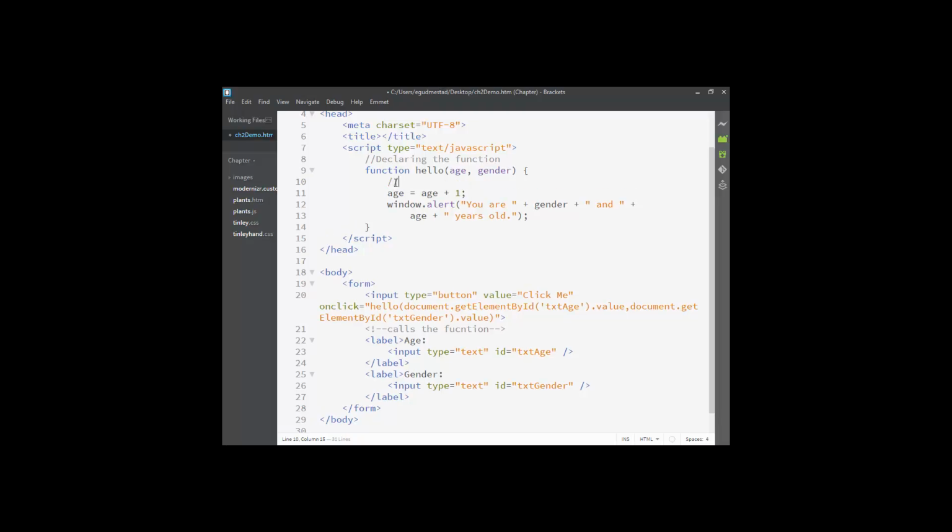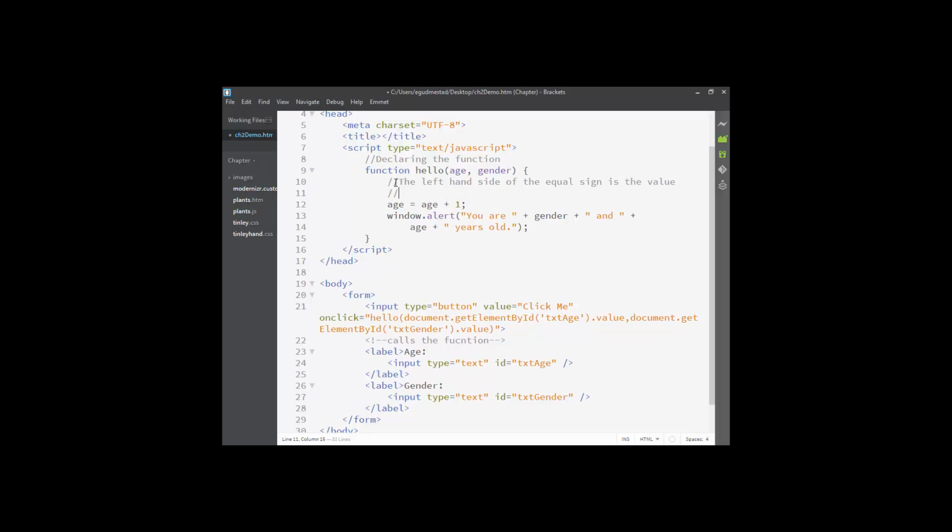And that's such an important thing. I'm going to write it. The left-hand side of the equal sign is the value that is changing. So the new value of age, because that's changing, equals the current value of age plus 1. All we're doing is some math, we're adding 1.